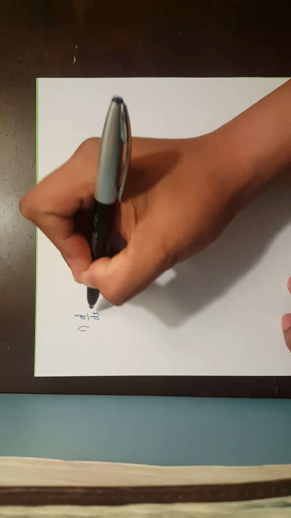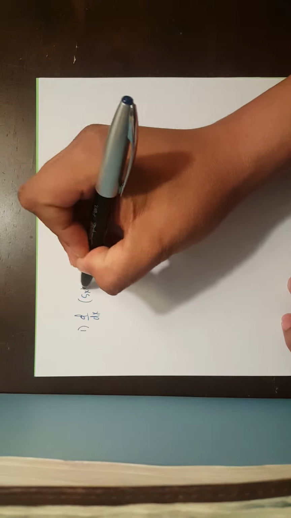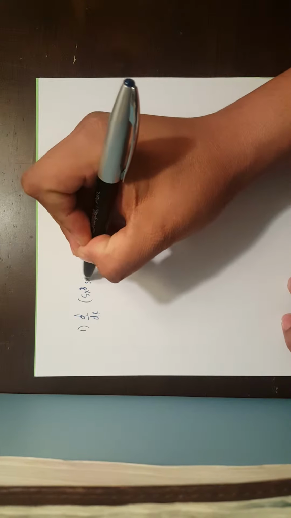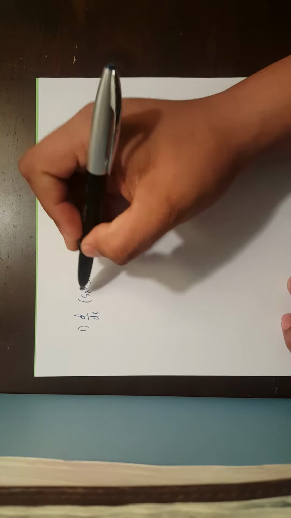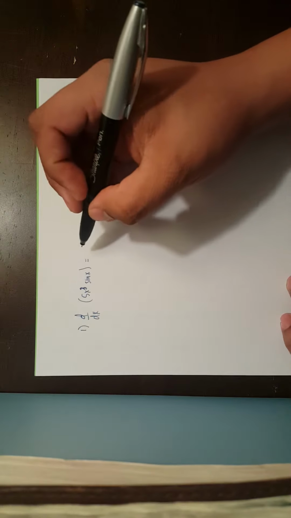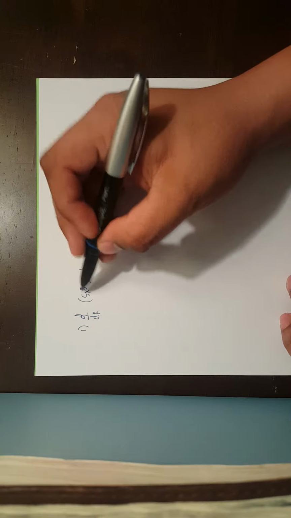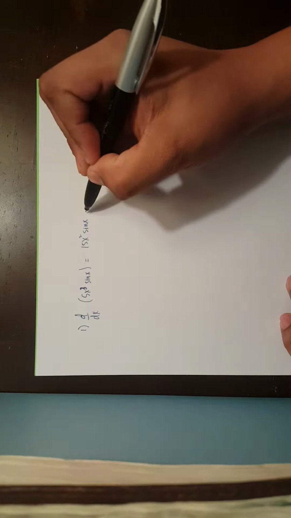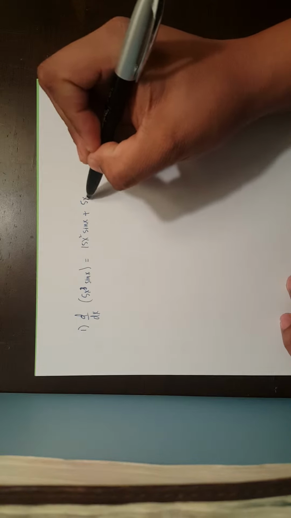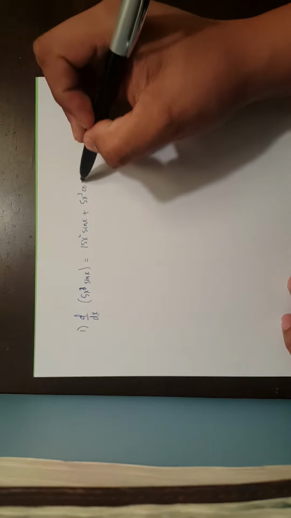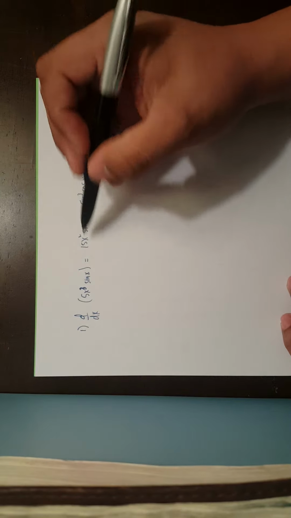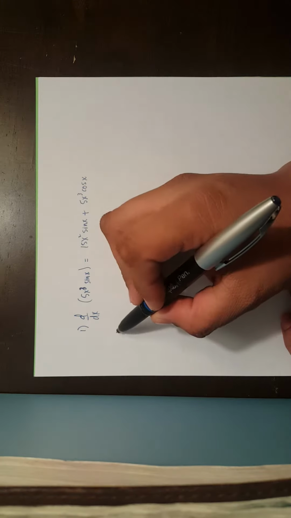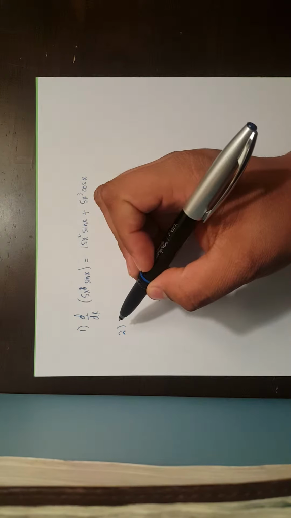So the first question is asking for the derivative of 5x cubed times sine of x. Obviously it's product rule because we have two functions being multiplied to each other. So we're going to take the derivative of the first, which is 15x squared, times the original second, plus the first times the derivative of the second, which is cosine x. Now, you can actually rewrite this by factoring out, but we're going to go ahead and carry on just for time's sake, okay?